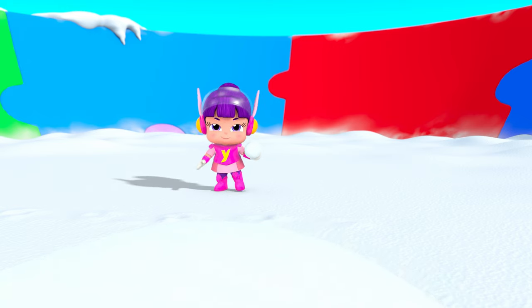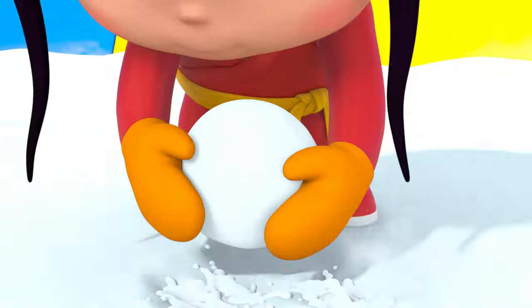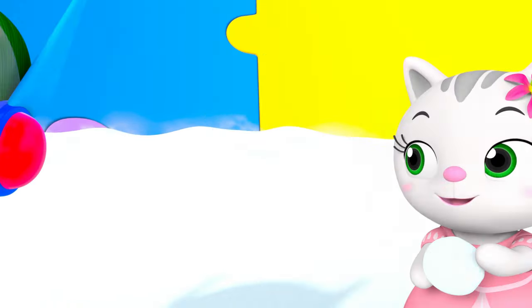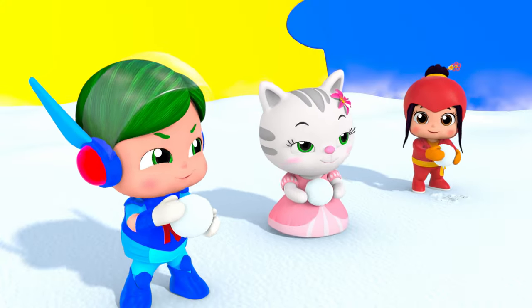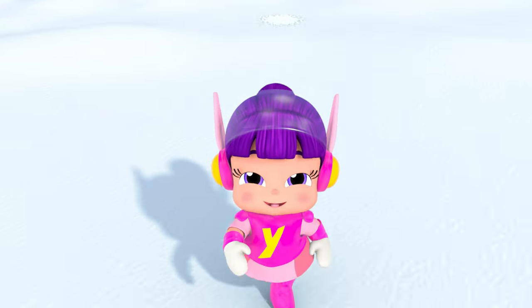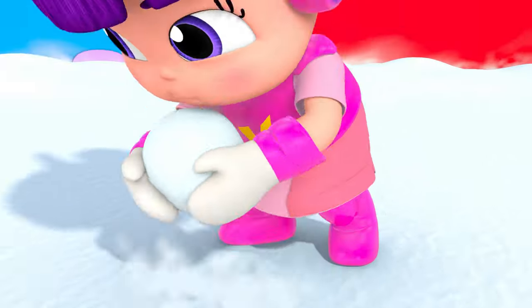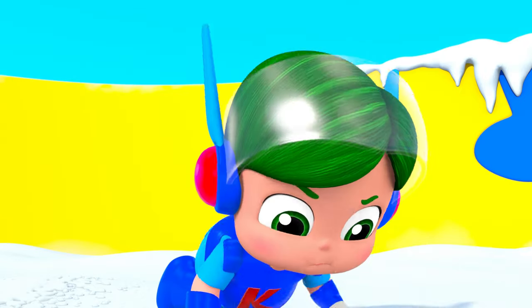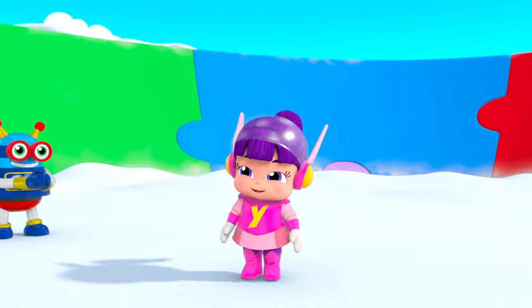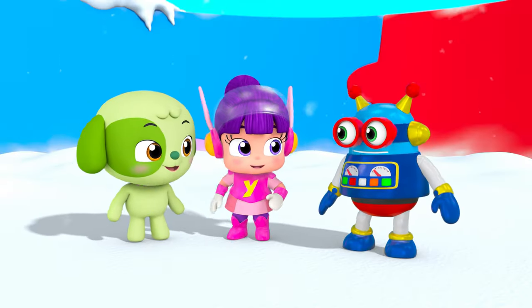Snowball dodgeball. Roll the snow up small. Aim and throw the ball. Duck and dodge them all. Let's play snowball dodgeball. Throw as far as you can. Sliding across the snow. Wow, look at that snowball go. Quickly spin around and throw a snowball back. Bullseye! Splat, splat, splat! Roll the snow up small, aim and throw the ball. Duck and dodge them all. Snowball dodgeball. Snow begins to fall. We threw every ball and we dodged them all.